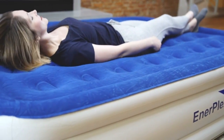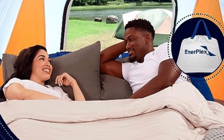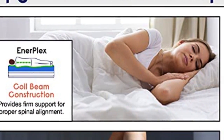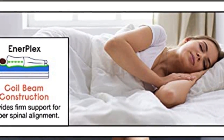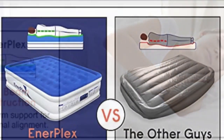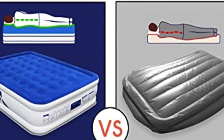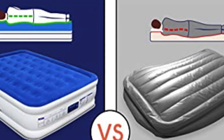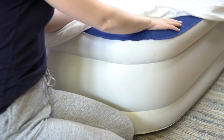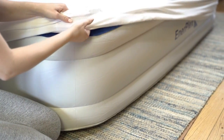The Enerplex air mattress is comfortable to sleep on. Many users who have used it for camping or house guests have commented on the high comfort level. The mattress is very secure, and if you need to get up in the middle of the night, it won't move around or disturb the other user too much. Enerplex's air mattress features a coil beam system, giving firm support for proper spinal alignment, so you get all the same comforts of your regular mattress. The top of the mattress is very soft to touch, so if you want to nap in the middle of the day without any bedding, it feels lovely on your skin.